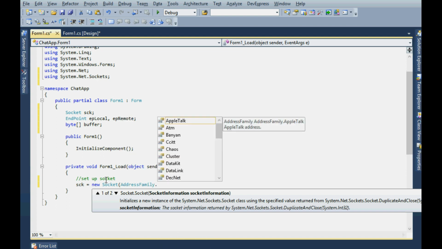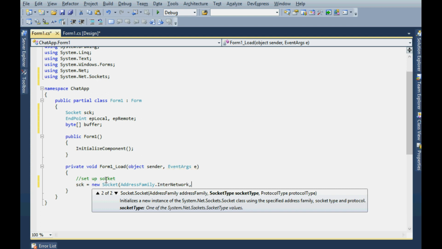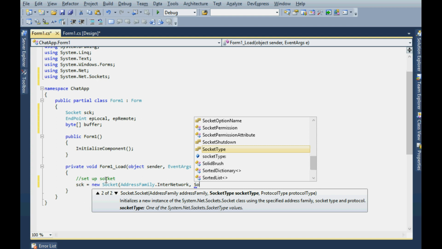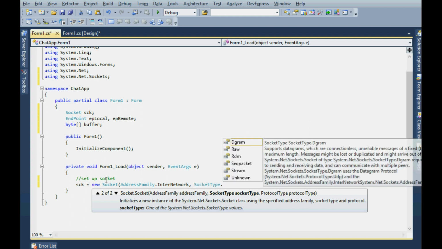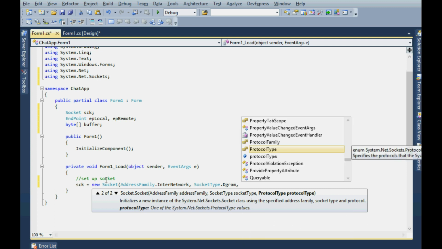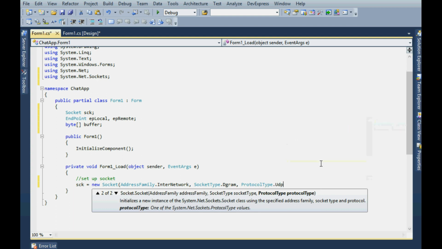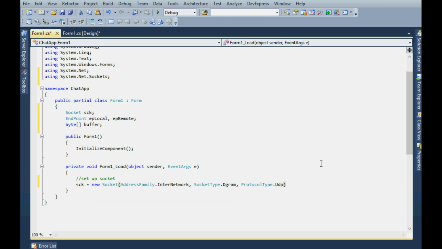Address family should be InterNetwork. Second one is socket type. Socket type should be Dgram, datagram. Third one is the protocol type. I'm using UDP in this case. That's all.